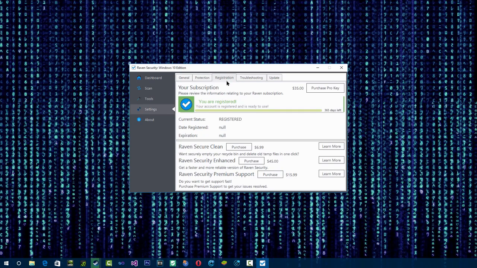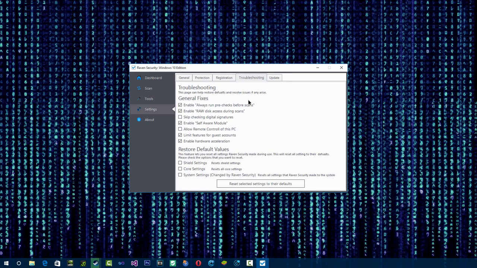Here's the registration form. It looks similar to your account page, but like I said, this is all standard looking stuff. It's not in the program yet, but this is just showing you guys what it would look like. Like I said, I am registered, but I'm the only one using the program right now, so obviously I have to be registered to test it. This is pretty much placeholder stuff. Here's the troubleshooting tab, with optimization tricks to make the program run better, make your PC run better, and stuff like that.